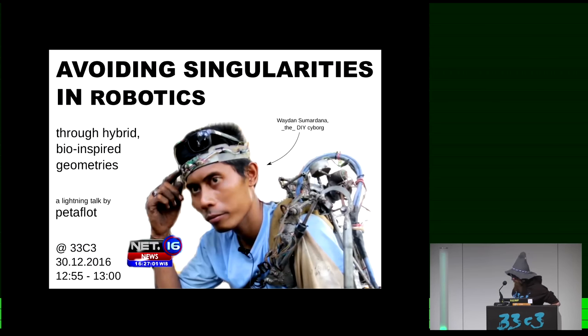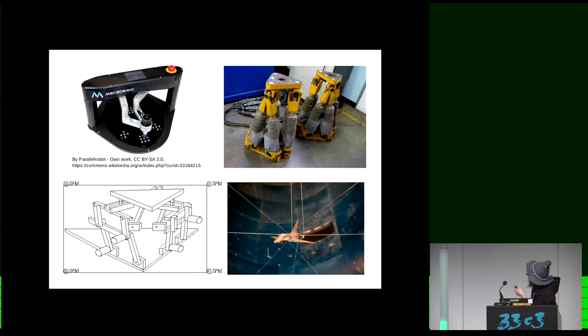We're going to talk about robots, so I assume you all more or less know something about them. There are basically three types of robots: parallel robots, serial robots, and hybrid robots. You probably know these few platforms. They're known as parallel. They have a good payload to weight ratio, so they can handle heavy things. They're fast, but they often have a small workspace relative to the size of the machine.